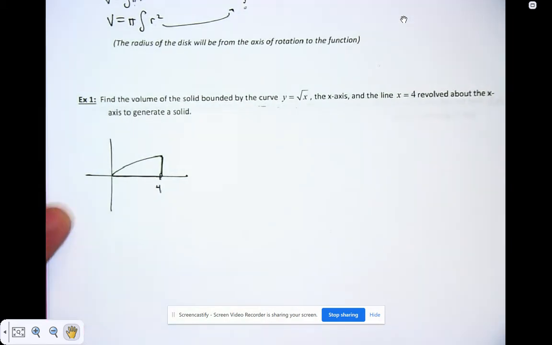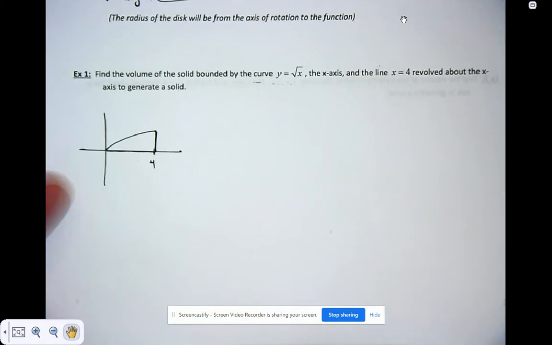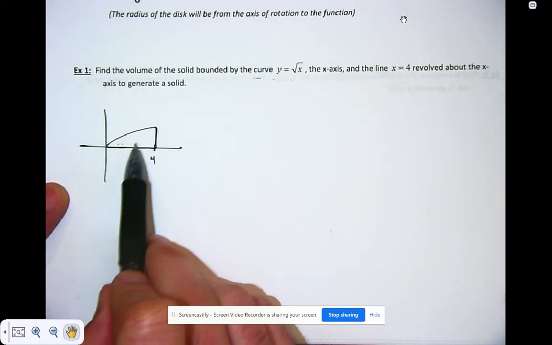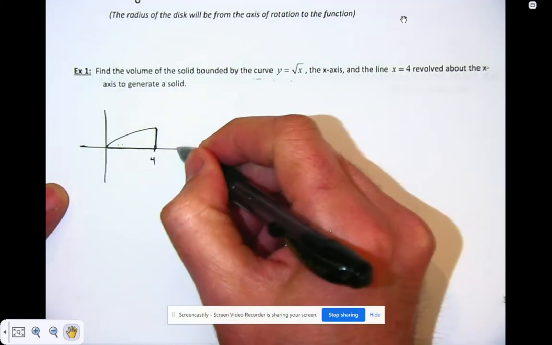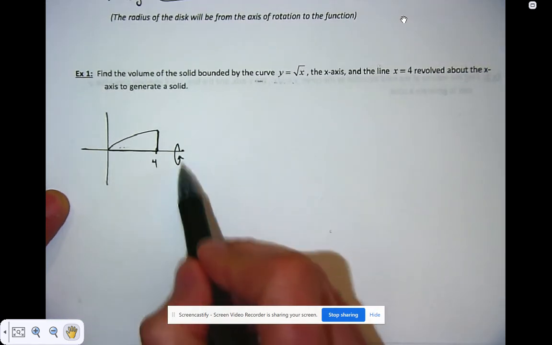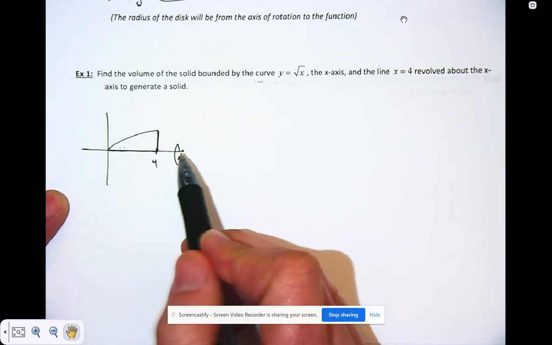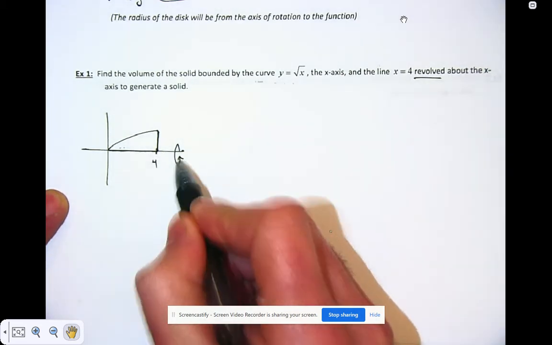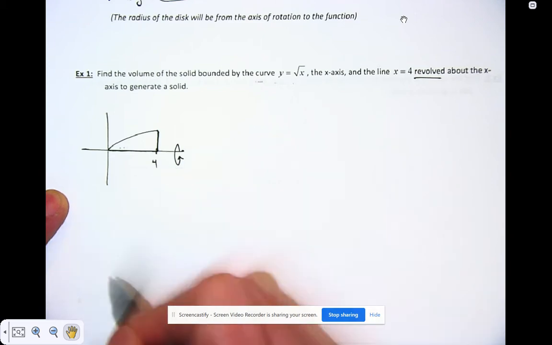What the heck does that mean? All right, this is where your mind's going to be like, Carpenter, what? It's too early for this. I know. This is a two-dimensional piece, but what's going to happen is I'm going to spin this guy. You got to draw in your spinny guy. That's my spinny guy, and you got to call it a spinny guy, and you got to draw the spinny guy because the spinny guy is really, really important. It says revolved around the x-axis, so you draw your spinny guy around the axis of rotation, which is that.